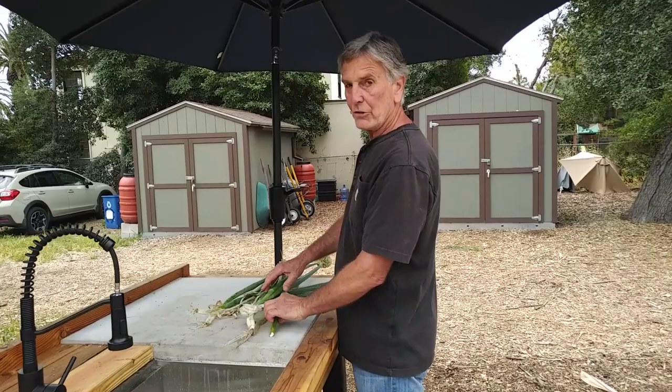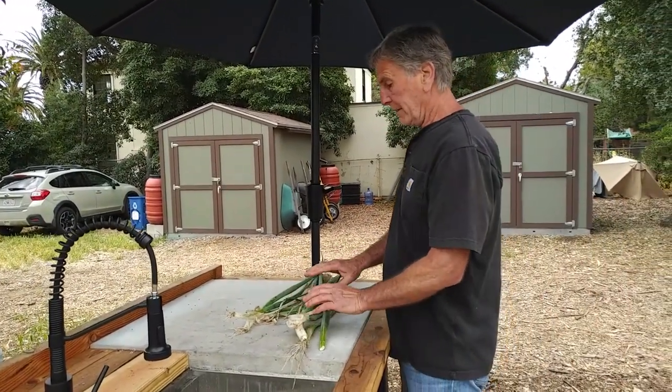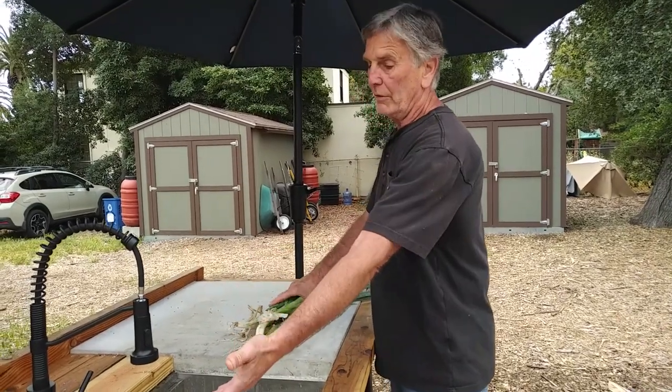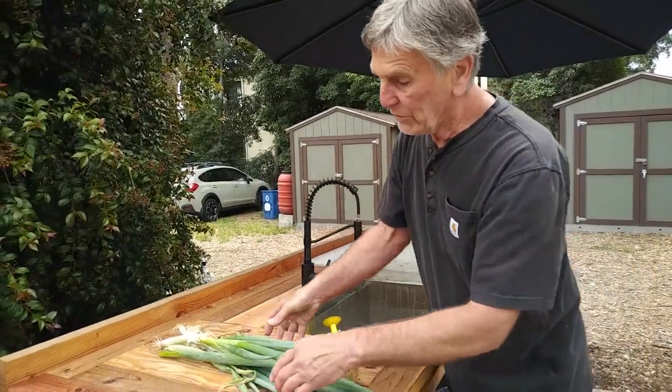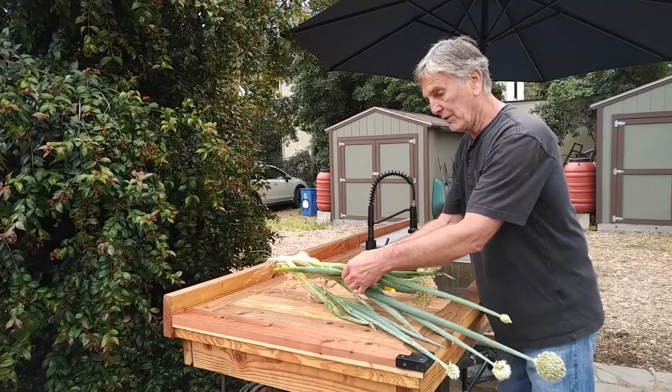If you have to do any cutting or chopping, this is a concrete slab. It'll handle any kind of blade. Do what you need to do here, rinse them off, and then you can place them over on this side here. The boards have small gaps in them, so it'll allow the water to drain through if there's any water left on your vegetable.